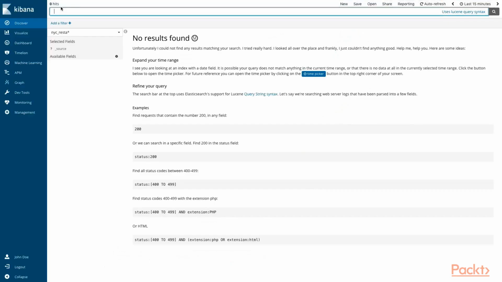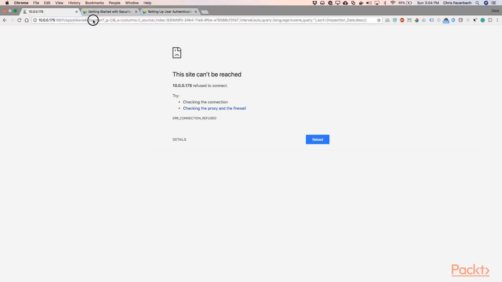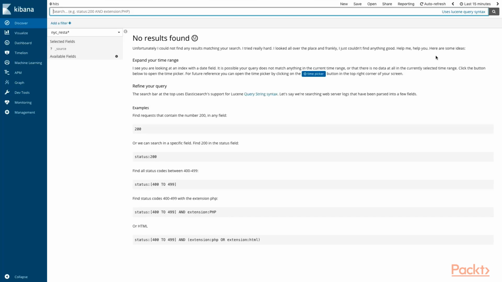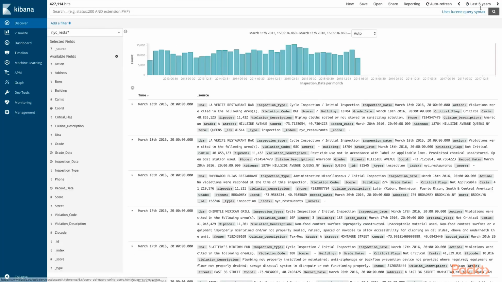All right, so if we go back to Kibana, I have disabled security, so we should just be able to go as we are. Let's refresh our Kibana page to make sure that we are logged in new and we are not an existing user. All right, and now we are back into Kibana, and we can start looking at some of our data. If we look at our New York restaurant data set, remember this data is about 5 or so years old. So we can change the time range up here, press search, and the data starts back in 2013 through 2015. Now let's click on graph.